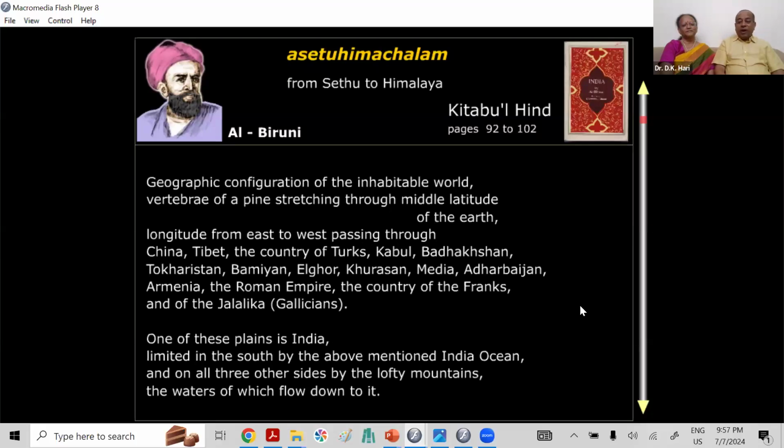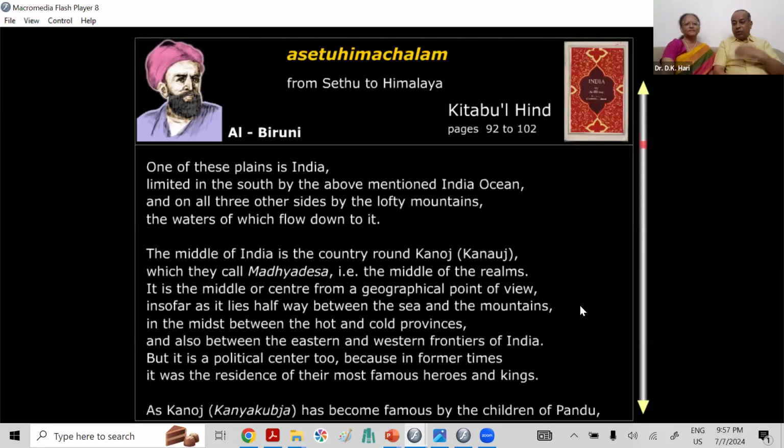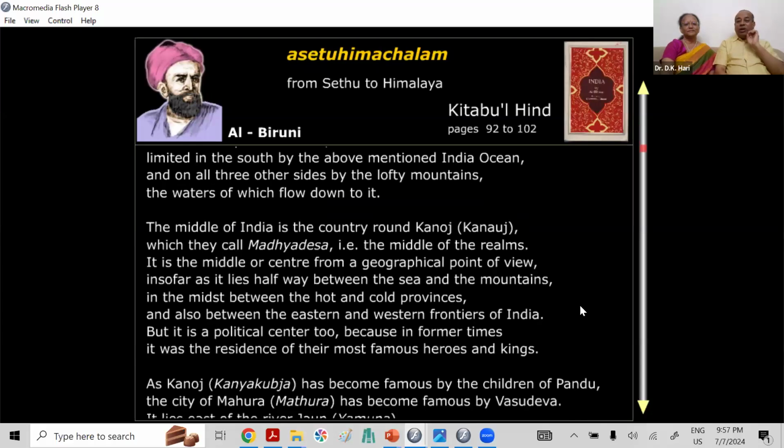When you have a sieve where you take atta and do it, what do you call it? You call it a jalade. So you have the term. So it means which has got a lot of perforations. It's a mesh basically. So that is a term we'd use for Western France, those days. Look at this idea, Gauls. I'm sure some of you have read Asterix, the Gauls. Look at how the term, the Gaul term itself has a root in the Indian term, which I showed you here. And look at this, actually speaks about in the larger idea of Setu Himachalam.